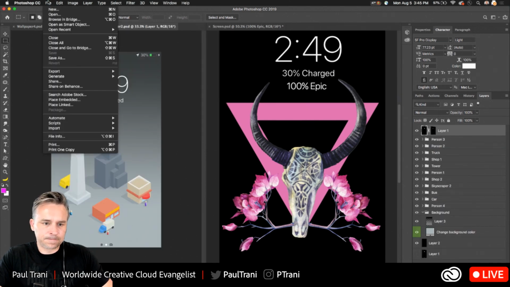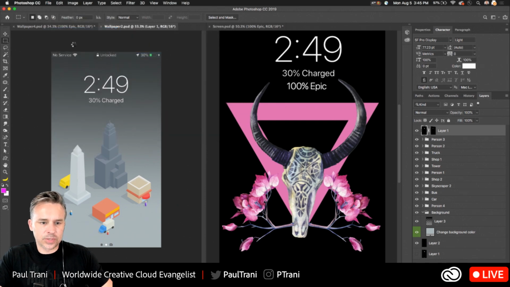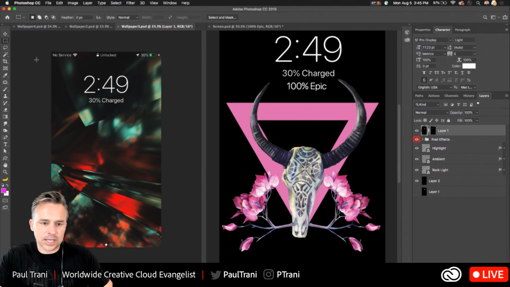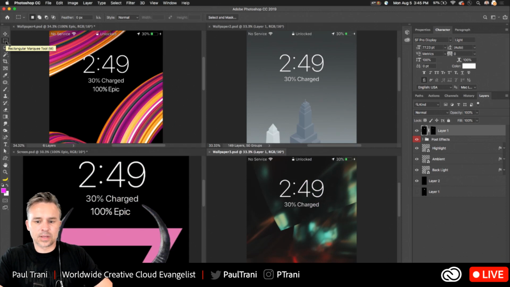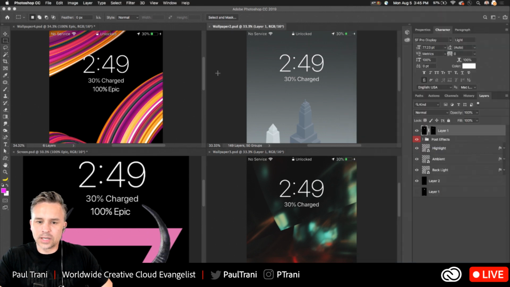Here's another one based on maybe the city where you're from. Let's try this one. What is number 3? I don't remember. I made multiples. And you can see this one as well. So we have right in here a total of 4 different screensavers made actually from free assets, capturing those screens from my phone like I was doing earlier. You can see right here, right? Like we're doing right now.